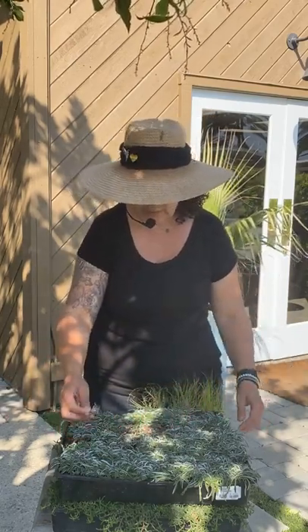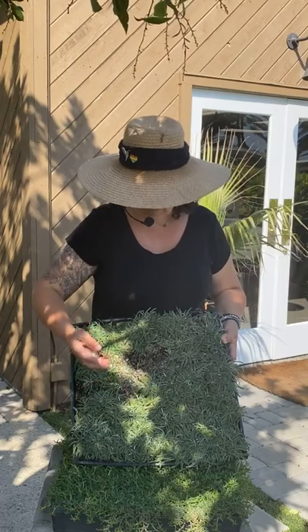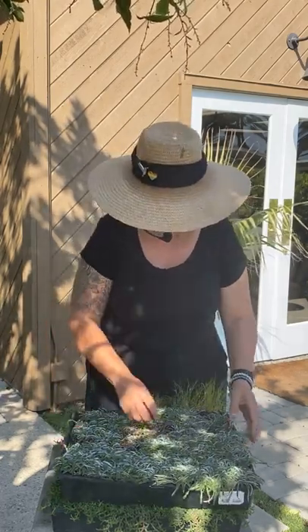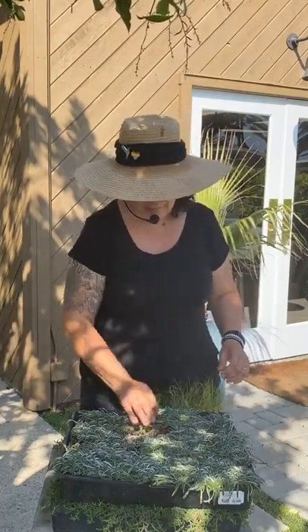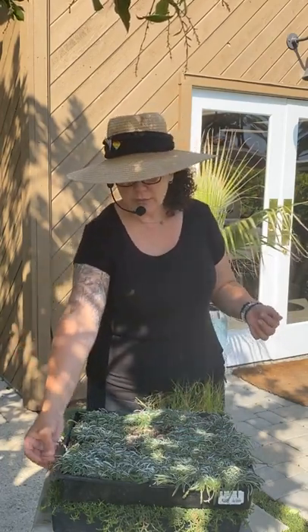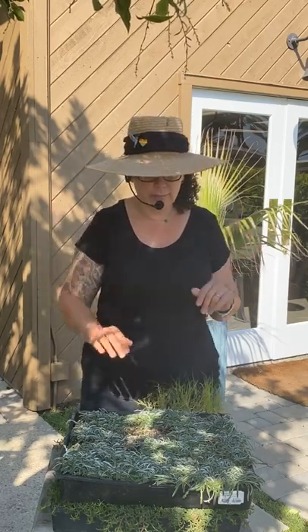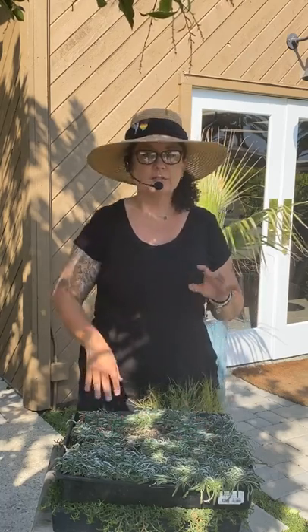This one was actually shoved up underneath a table accidentally, so you're getting a little bit of that die-back — that's just because it wasn't in full sun like it wanted to be. It'll knit back in pretty quickly now that I've found it and put it back in full sun. This one definitely needs full sun — six plus hours of sunlight. It looks really pretty with Mediterranean-style houses because you tend to have lots of succulents and olive trees. The gray color incorporates really well into those kinds of Spanish, Italian, and French style houses.